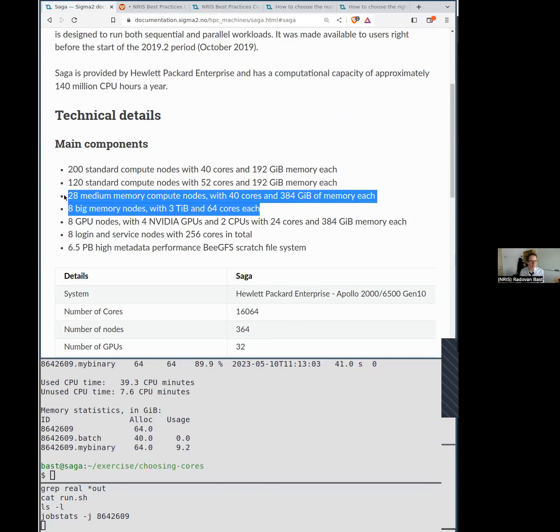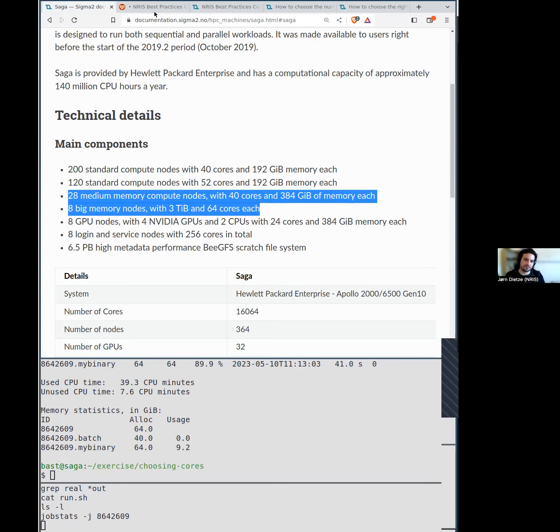What can also help is to contact support, because I have also seen cases where somebody wants a lot more memory, and then we realize that we could go into the code, change it a little bit, and suddenly the code needs a lot less memory. So sometimes the answer to this problem is to change the code, if we have access to it.